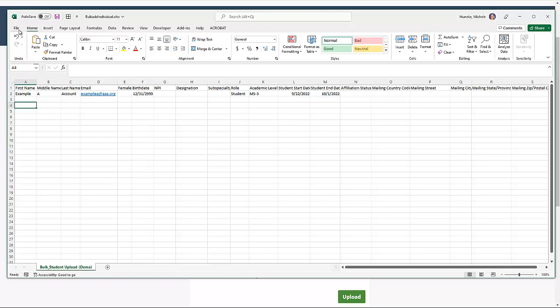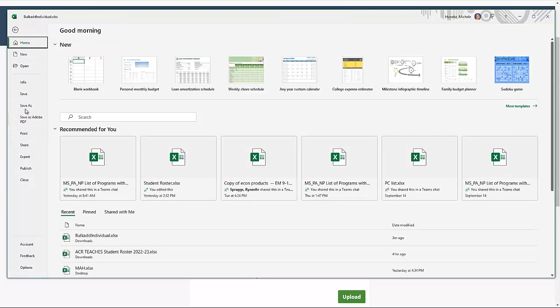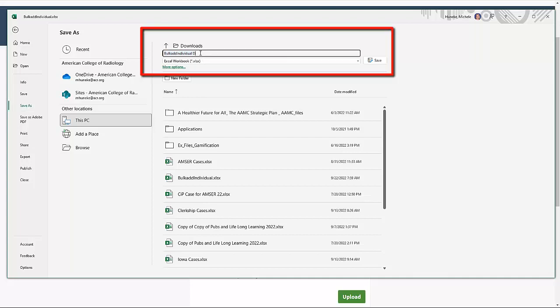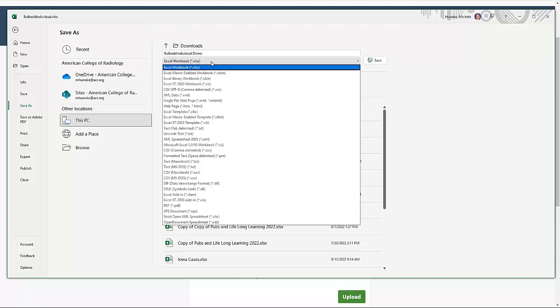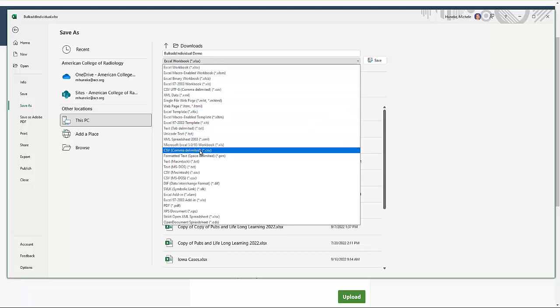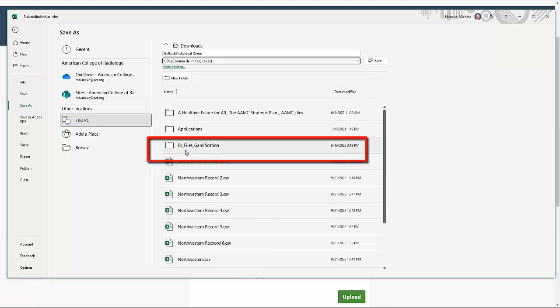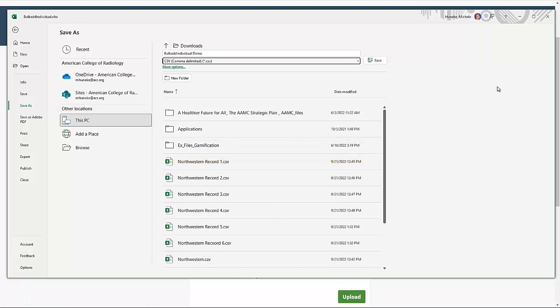So here's how you do that. So you click on File, Save As, and you can name it actually whatever you want. I'm just going to name it Demo so I know which one. And then what you're going to do here is change your file type from Excel workbook to your CSV file. Now you have to be careful. You want to make sure that it says .csv. And we don't want this CSV up here. We want this CSV here. So we go ahead and save it.